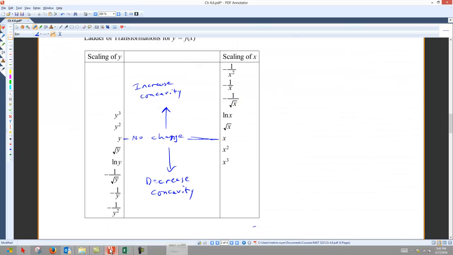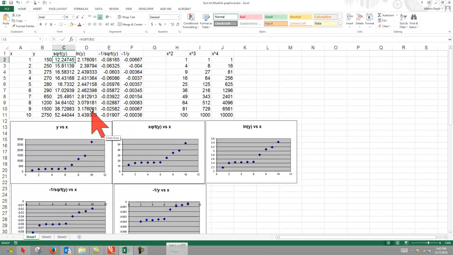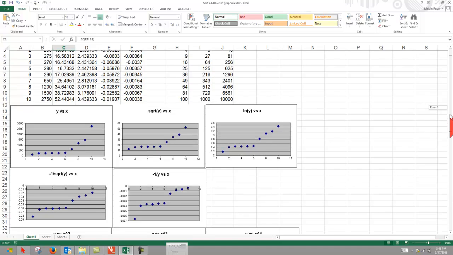And so if I look at my ladder of transformations, the next rung would be to replace y by log of y and see what that did. So here's a column for log of y and a graph of x versus log of y. And the graph has again gotten less concave up. Now it's harder to tell whether it's concave up or down at all. It doesn't seem completely linear, but it's not clearly one direction of concavity versus the other.